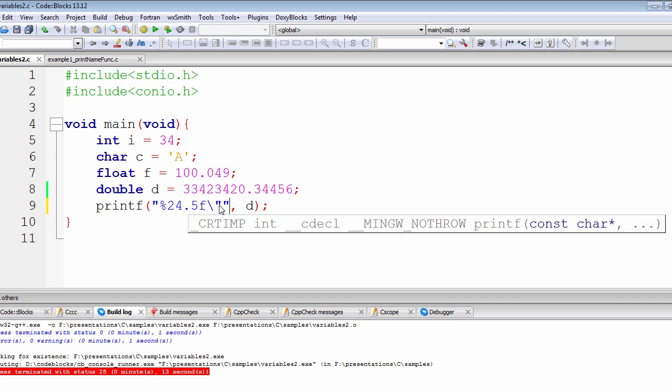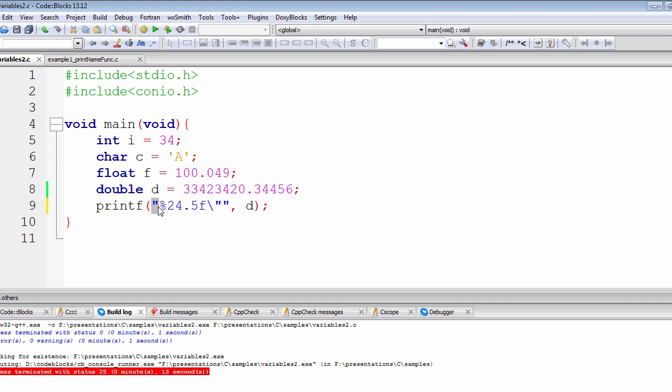So right now, this starting double quotation mark matches with the ending double quotation mark, and this double quotation mark, which has a preceding backward slash, will be printed on the command prompt, just as we have seen earlier. So what if we want to print out the single quotation mark like this?